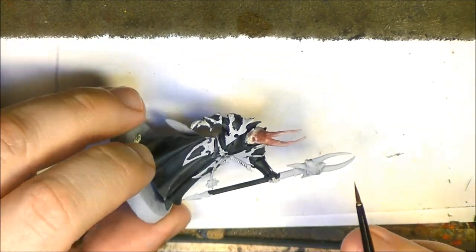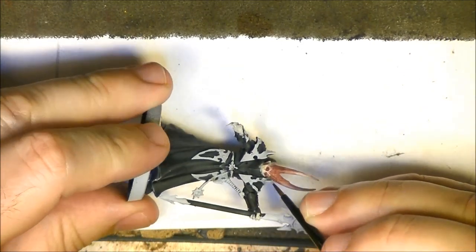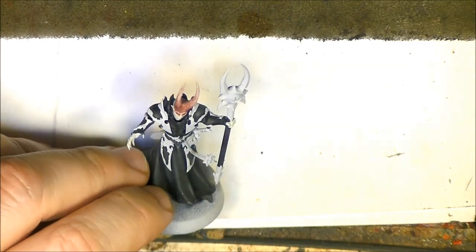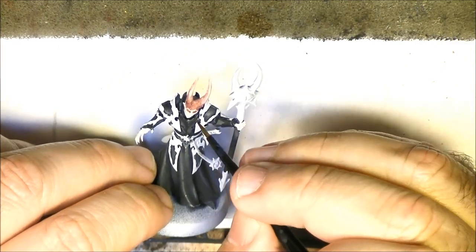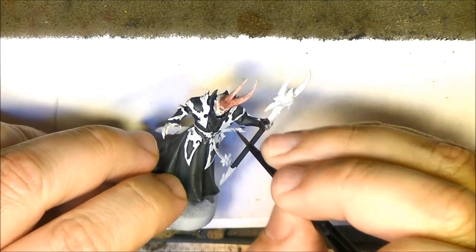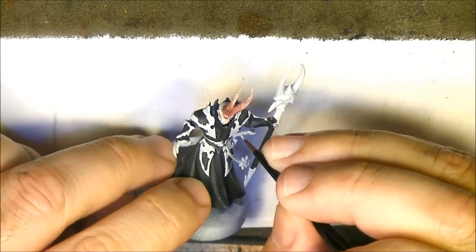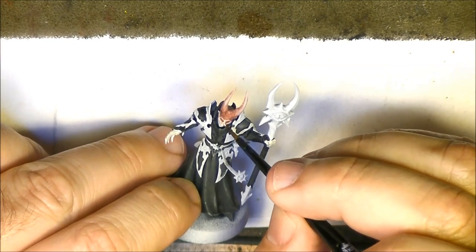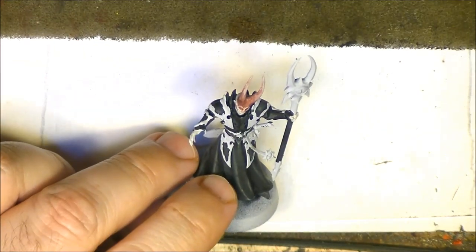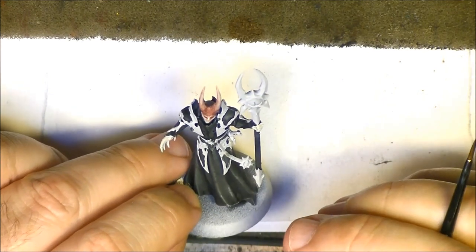The mouth, I will not put this red. I will keep the red just for the skin tones. For the mouth, we are going to put more brown color. Just marking where I want to be darker. I know that this is too harsh, so I will go with white on top. Okay, clean up. And I go with extra white under the nose.